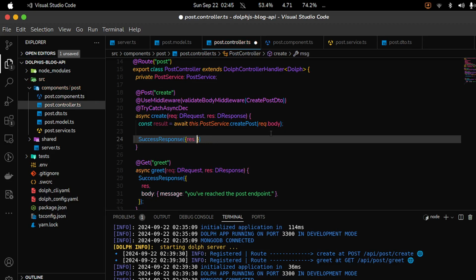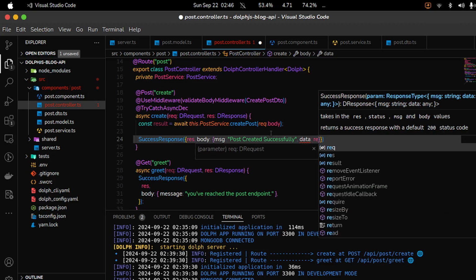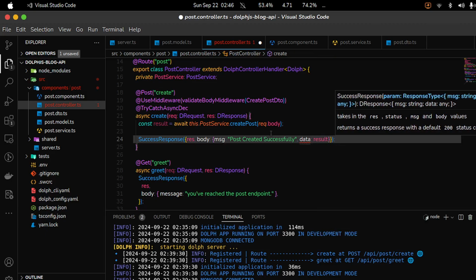In our case, we want to send JSON data back. So body, and I'm going to send a message also: post created successfully, and we'll have our actual data here, which is the results. So let's just do this and see.